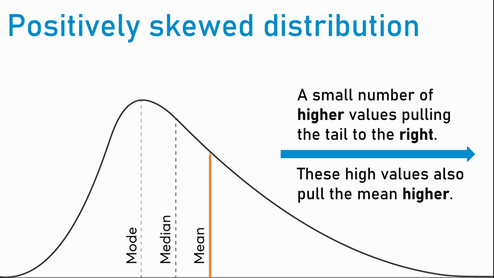The normal distribution is really more of an idea or tool to use when thinking about probabilities. Many distributions are not very normal at all, especially in a field like criminology and criminal justice. Distributions are often skewed in one direction or another. Here we see a positively skewed distribution, where some unusually high positive values are pulling that tail to the right. The influence of these values on the mean means that it will be pulled higher than the median.